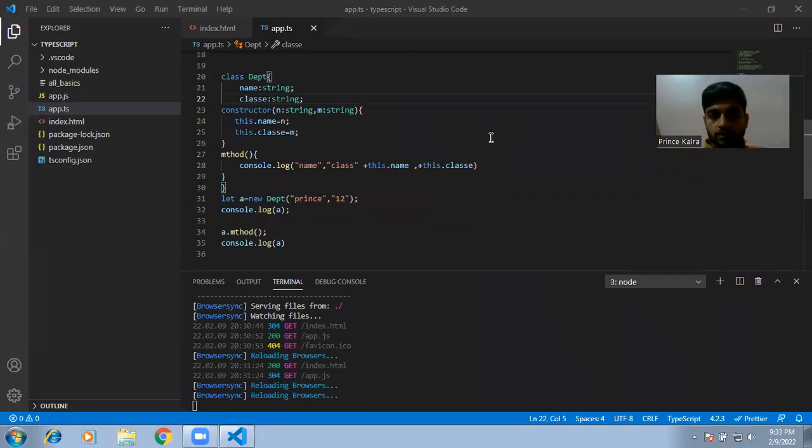Now starting with the types of the class, just a private class or public class. The public class are those which can be accessed by anything, just like any variable or any object. But a private class, if you define the private keyword here on a field, then only within the class can this field be used. But when we do not define anything, it will be public, which is already the default.